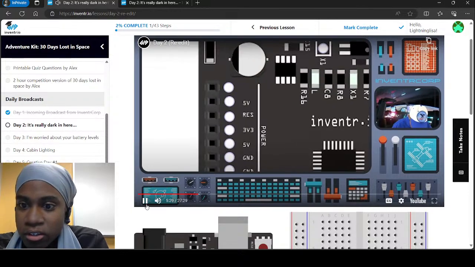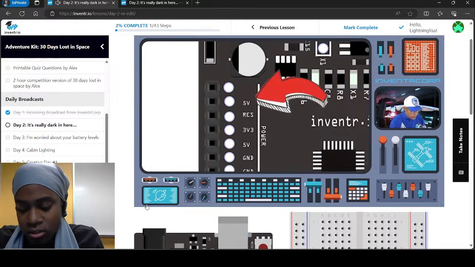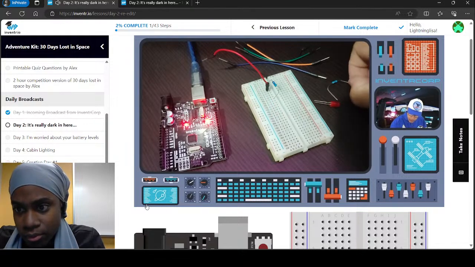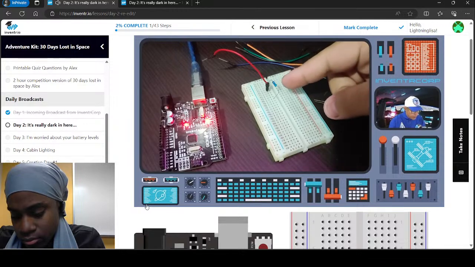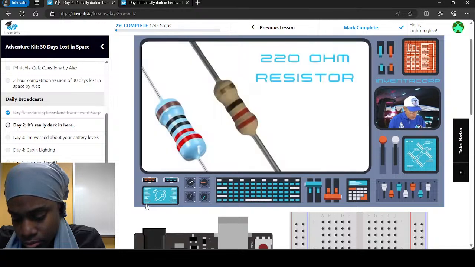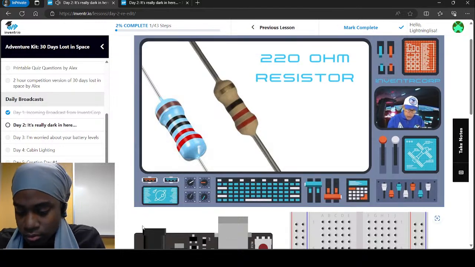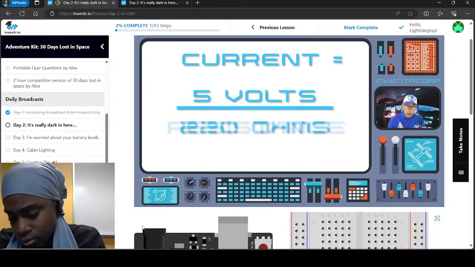Right here, a pin on here that's labeled 5V. That corresponds to 5 volts. We also have here some resistors like this one, or the one that's currently connected to the breadboard right here, that has a resistance of 220 ohms. So if I want to send current through this resistor using my potential of 5 volts, the current that would flow would be 5 divided by 220.